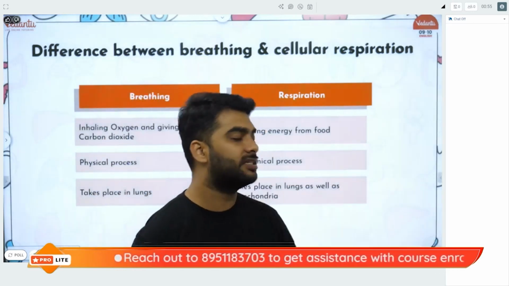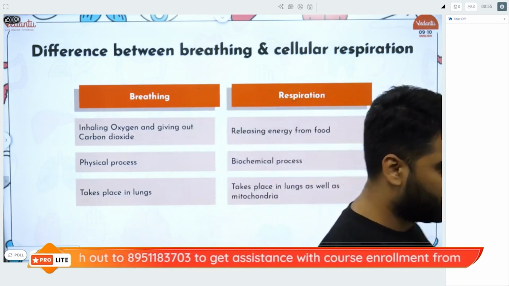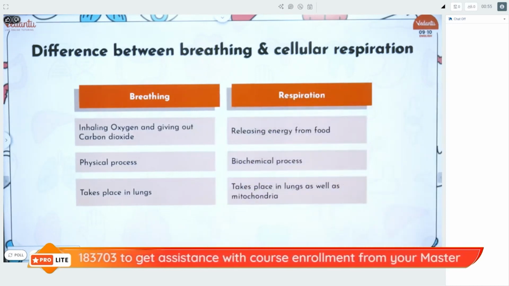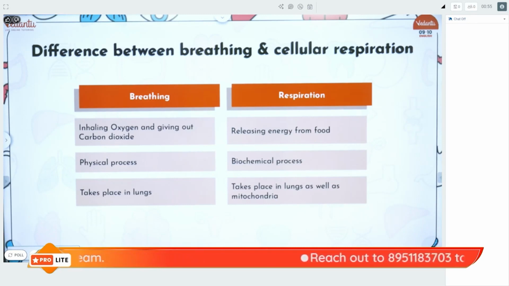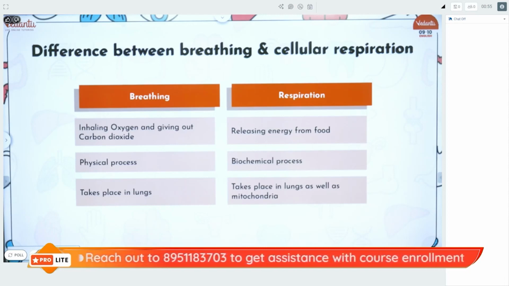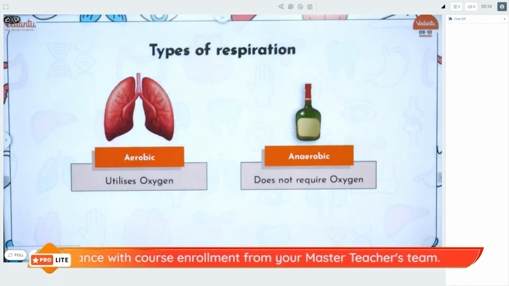Let us see it a little more in detail. But before that, a short question in the exam, at least a one-liner, that what is the difference between breathing and respiration? So it is right in front of you on the screen. Breathing is a physical process. It's a combination of inhalation and exhalation that happens in the lungs. It is only limited to the respiratory system, that is your nostrils, the pharynx, and the larynx, the trachea, bronchi, bronchioles, lungs, alveolar sac. Respiration goes up to the cell. So it's a cellular process, biochemical process.